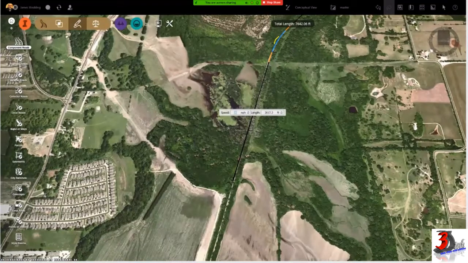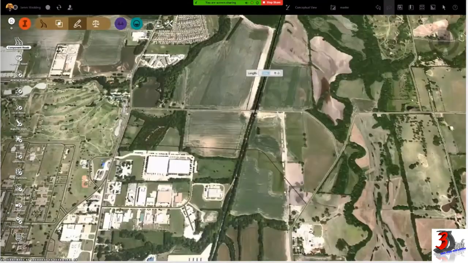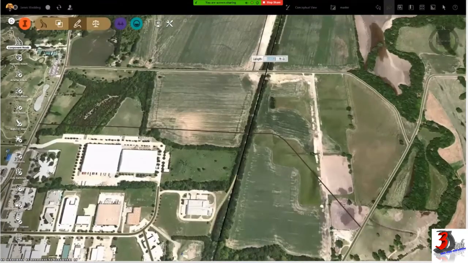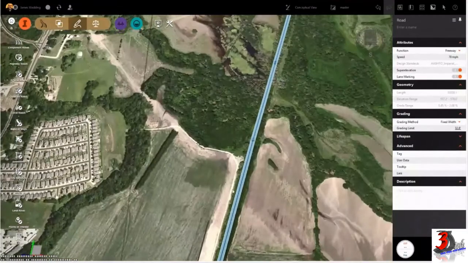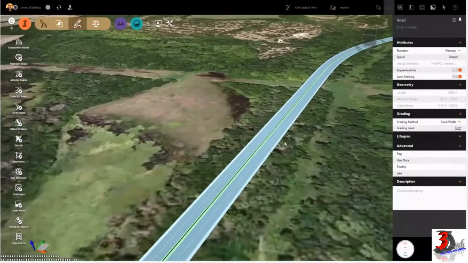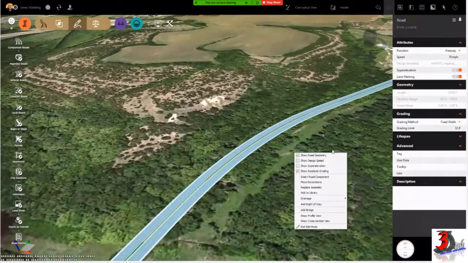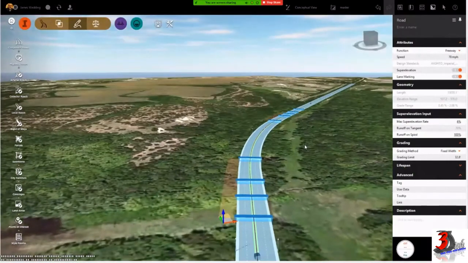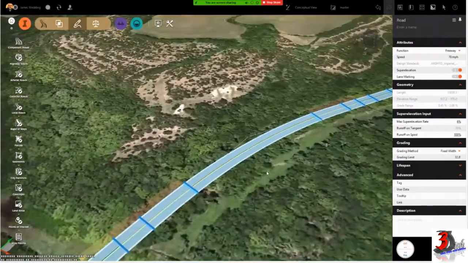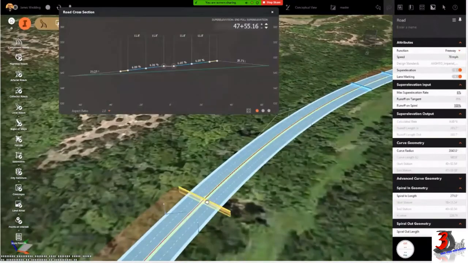Okay, so by using the component road with super elevation, we can look at both the cross-section design as well as the profile design. As you can see now, we can draw a new road by clicking from one point to another point. With the new road design, you can zoom in and take a look at the super elevation of this design. By selecting the road, you can right-click and turn on show super elevation. And then it will show you all the critical points in that geometry design.